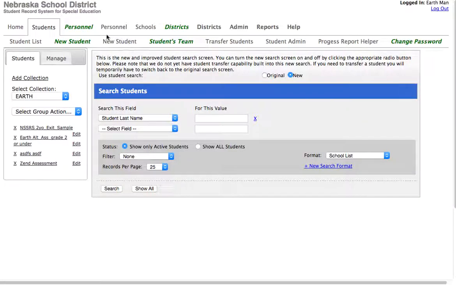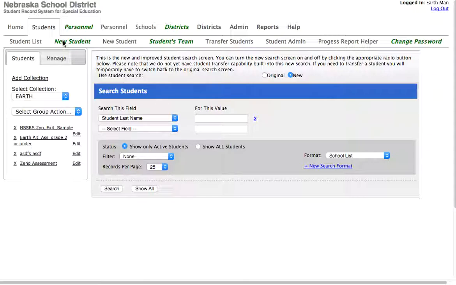So if you look on my screen right here, we still have the original new student option that you can click and you can create students the old way, the way that you've always done it. But in this video, we wanted to show you the new version of the new student option, and you'll find those new options in green text along the Zen framework pages that we have built. One thing just real important to note, you need to have the new version of the student tab available to get this new option for the new student screen.